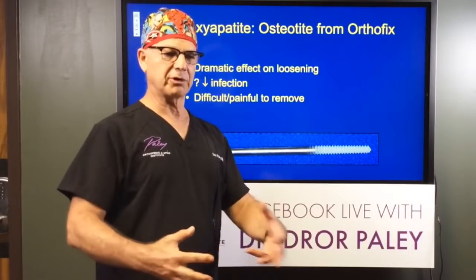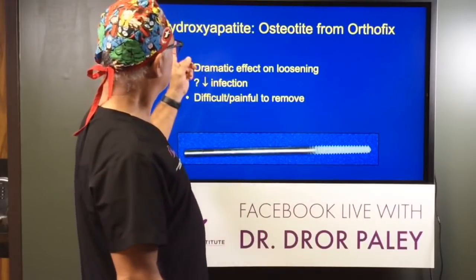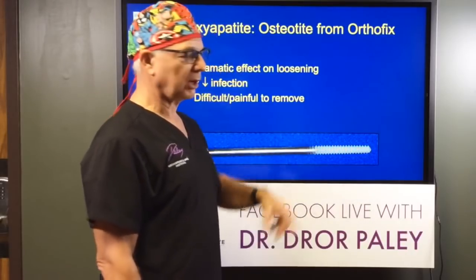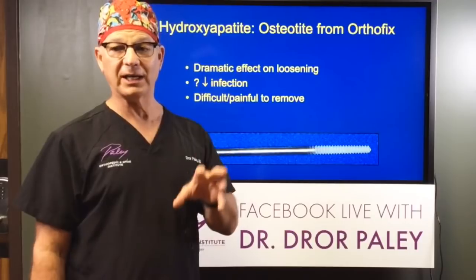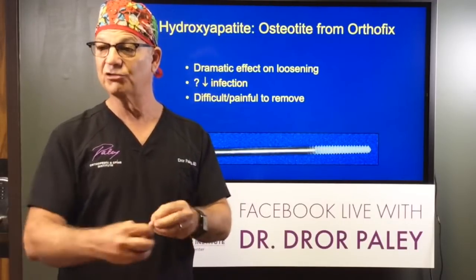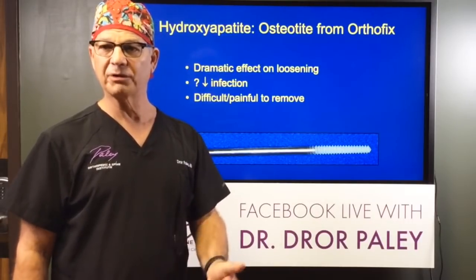And then the latest and the greatest are these. This goes with the Orthofix system, which is that system I just showed you, the ring device that we use. These pins have a lot of really cool features, but not only is the HA coating on the threads of the pin, it also comes out through the skin. It turns out that the soft tissues like it too, so they grow into it, instead of a shiny metal surface that the soft tissues can't attach to like the skin, which leads to infections.